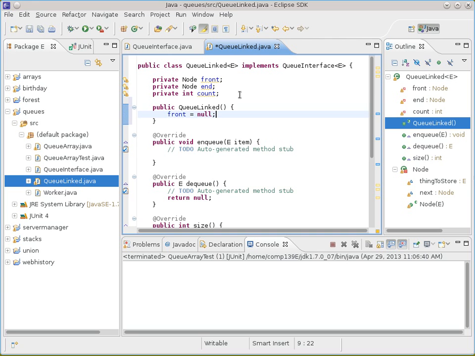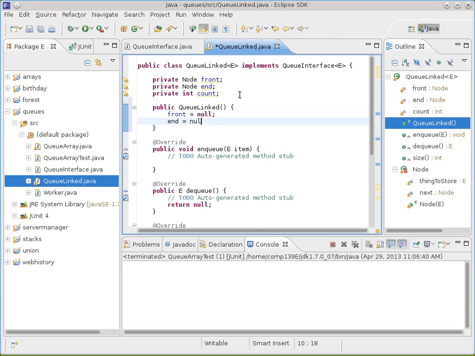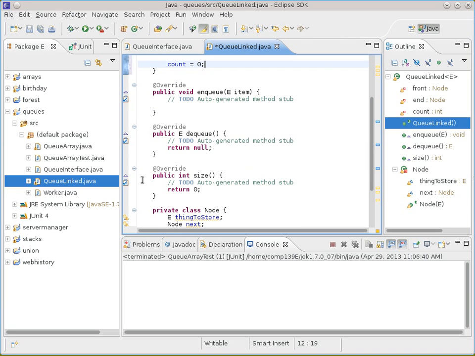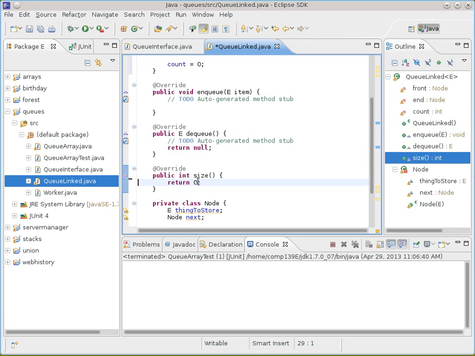That says no variable at all there. Same thing for end. Starts out not referring to any object at all, and count happens to be 0. Well, if we're keeping count, then I guess that makes returning the size easy. We'll just send back whatever the count is for how many we've got.